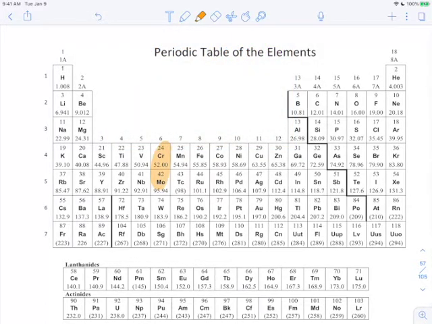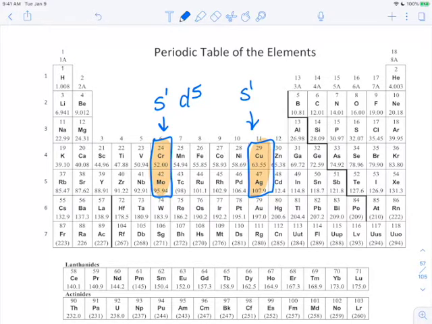All right, so here are the irregulars I want you to know. And again, remember there's lots of irregulars throughout the D and the F block. It's just that I'm only making you learn 4 of them. Every one of these will have an S1. The 2 that I'm looking at right now, chromium and molybdenum, will have an S1 and a D5. And these 2 right here will have an S1 and a D10.